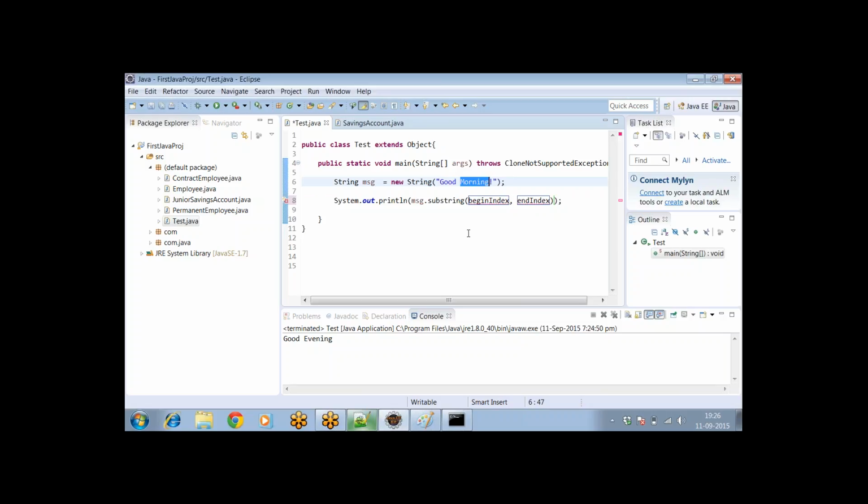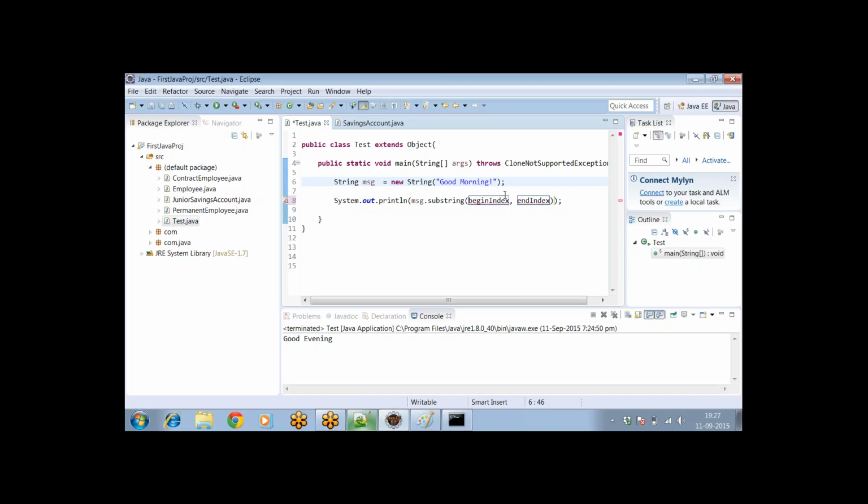So now at the 0th index you have G. At first index you have O, second index O, third index D, fourth index space, fifth index M. Then 6 O, 7 R, 8 N, 9 I, 10 N, 11 G. So that means I want to read from 5 to 11.